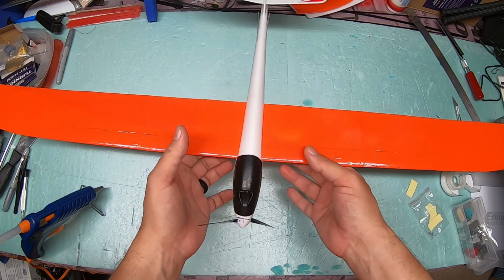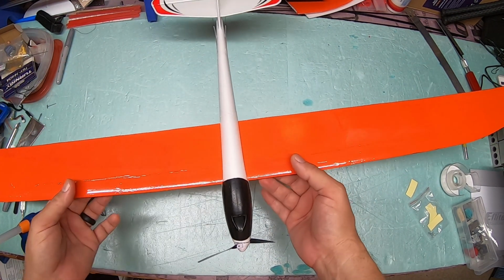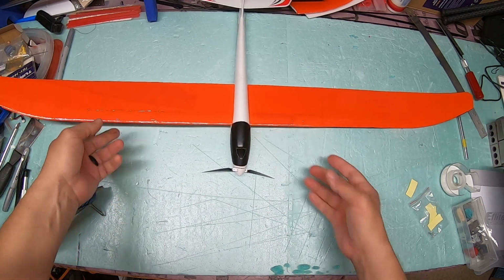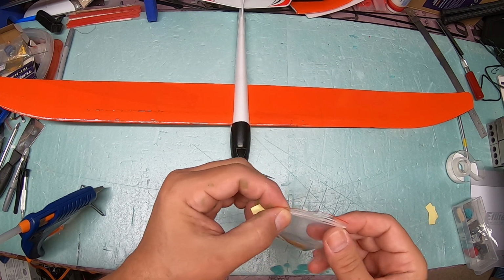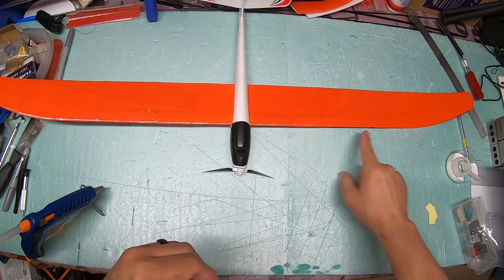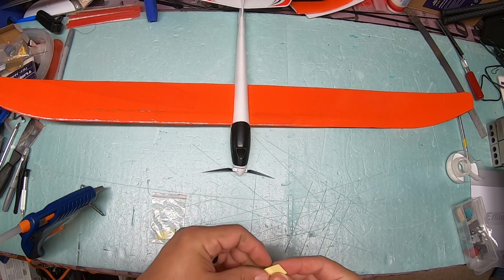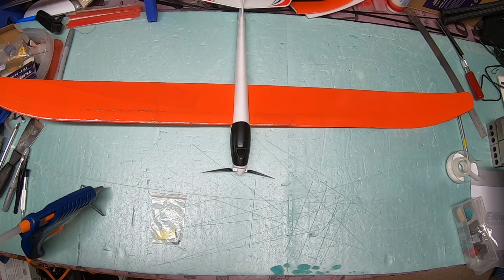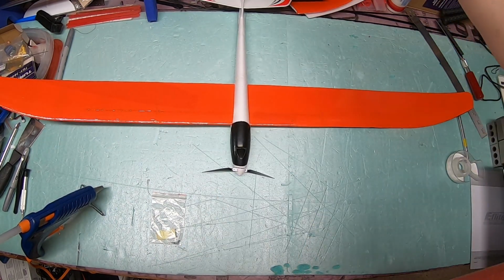So yeah, the wind is really kicking this afternoon. I'll just wait till tomorrow. I'll take this out again, and we'll have test flight number 2. I see a few spots on the wing I want to heat up and tighten up a little bit, so I'm going to take care of that, and the video will pick up when I'm out flying.